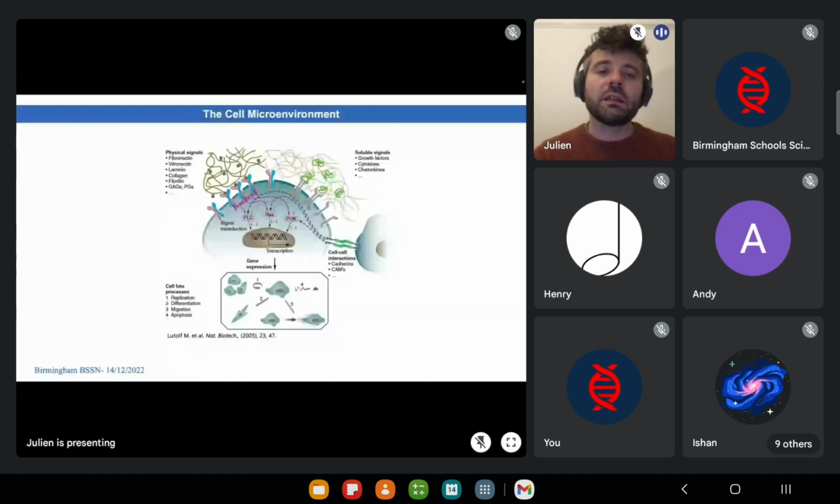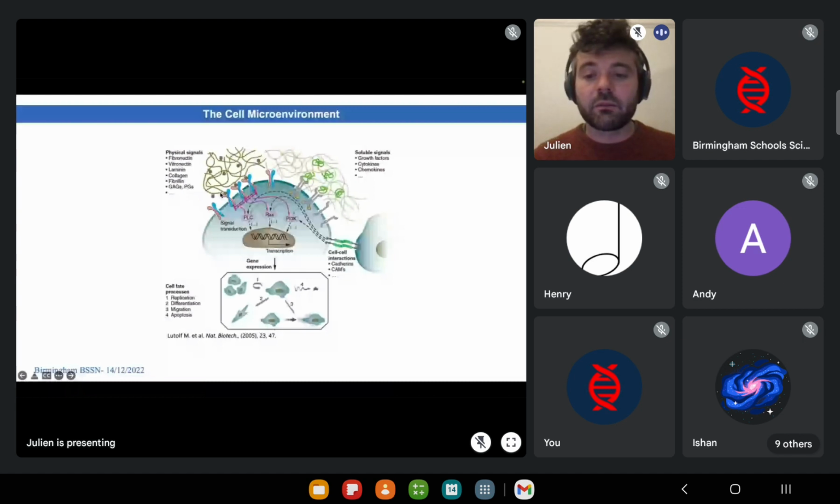It will drive this asymmetry, and it's a collection of different signals. These signals can be the presence of soluble molecules that will bind cell membrane receptors, growth factors, or cytokines, for example. It can be physical signals through the extracellular matrix, so the scaffolds that cells are adhering to and that are giving us structure and mechanical properties. And cells are able to, through again receptors, bind to some of these molecules and sense the physical properties of these materials, their mechanics, their topography, and so on. We'll see a little bit more of that later.